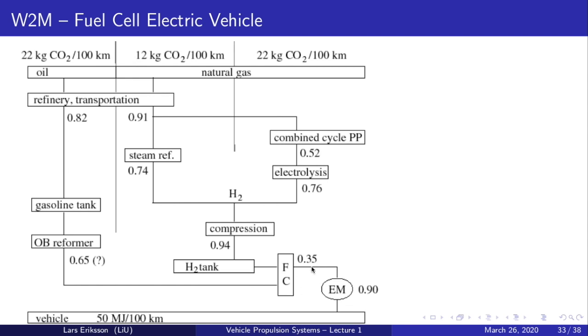And if we look at the other options with electric machines, and we go fuel cell, so we go either with the hydrogen part, and we see that the hydrogen part is pretty good if we go through natural gas and we do steam reforming of the natural gas and then compression down here. While if we go from oil and we do onboard reforming of the fuel, then we are worse than the diesel engine, slightly better than the gasoline engine. And the same thing here if we would take natural gas into a power plant and do electrolysis. So the fuel cell could be an option if we go this path through natural gas, or if we could take electricity from the renewables.